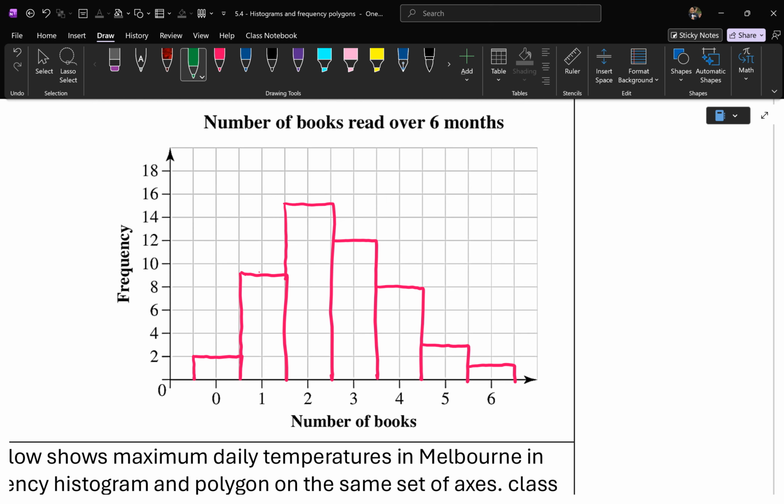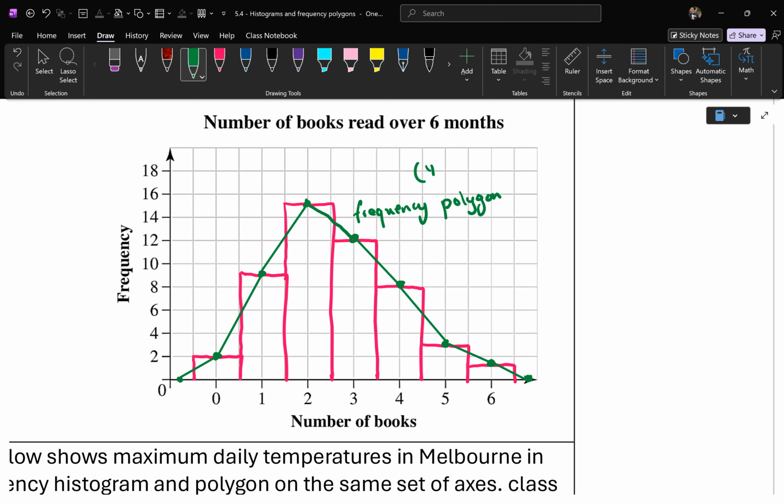So that is year 11 content, and then if you want to add on a year 12 content, frequency polygon, start from the center. So at the start, you've got a gap. Center, center, center, center, center, center, center, and then don't forget the end as well. You need a center one there too. Connect the dots. So here we go. I do a straight line, a straight line, and so on, and that is your frequency polygon.